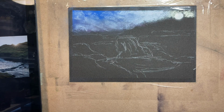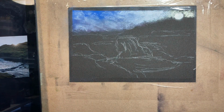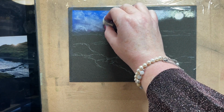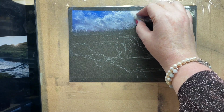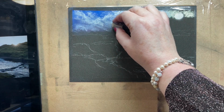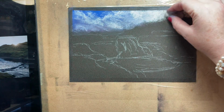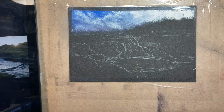Do you know what I mean? They're all facing sort of this way here, which I don't really want. I'm going to take a little bit of this yellow, dot that over there. So as I said, I usually work in pastel matte and I put in a lot of detail. It's fun to play with other papers and see what I can get.